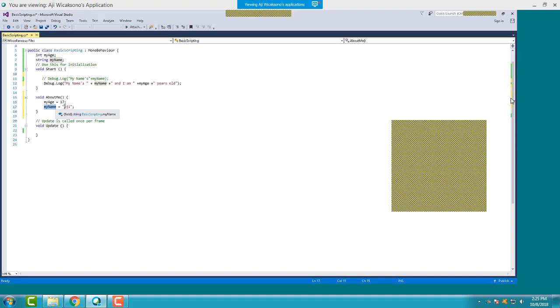You just call the method like this in Start, AboutMe. You could do it in Update, but because we need it shown just once, I will do it in the Start function.